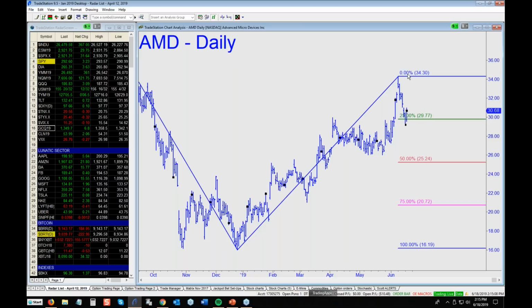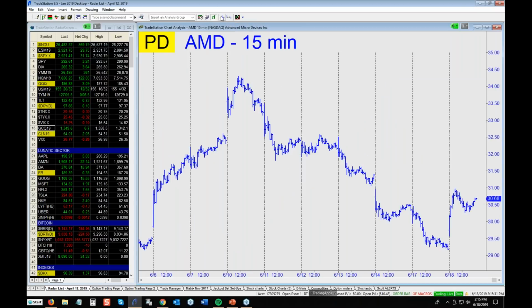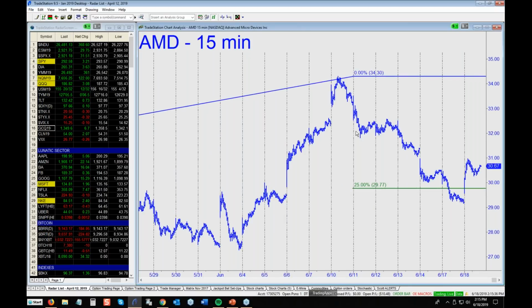Although I'd put this on a smaller chart. Actually, I'll do that for you. I think it was a short yesterday at 29.77 for a pullback to 25.24, maybe even the beginning of a bear market. Although I'm tending to doubt that because this bull market has been, as you know, going for 10 years plus. All right, so to get a finer nuance as to where we might come in and buy against the bigger forecast of a downtrend.